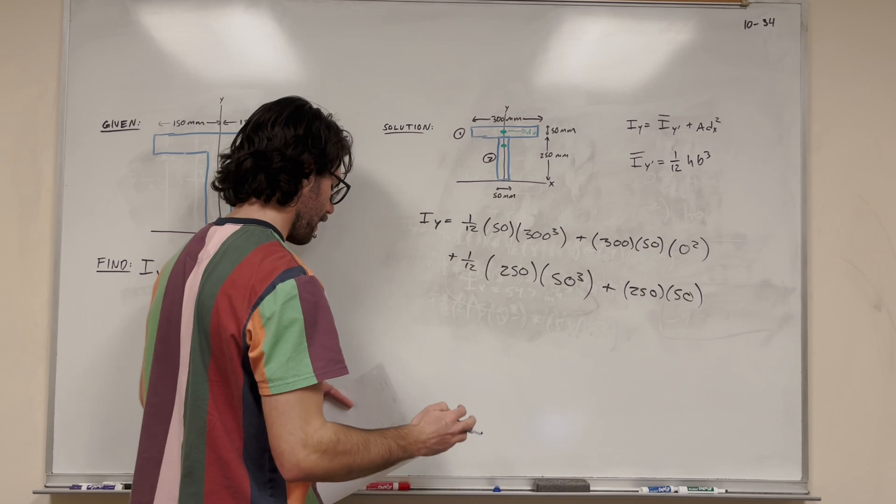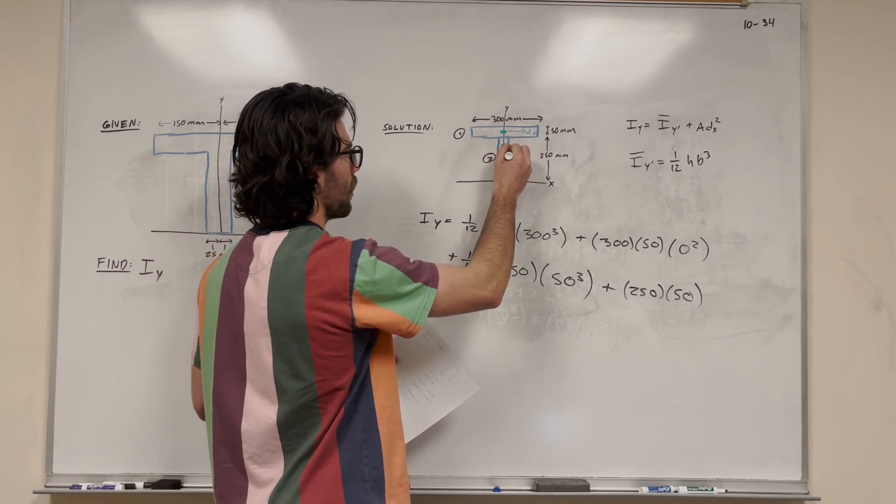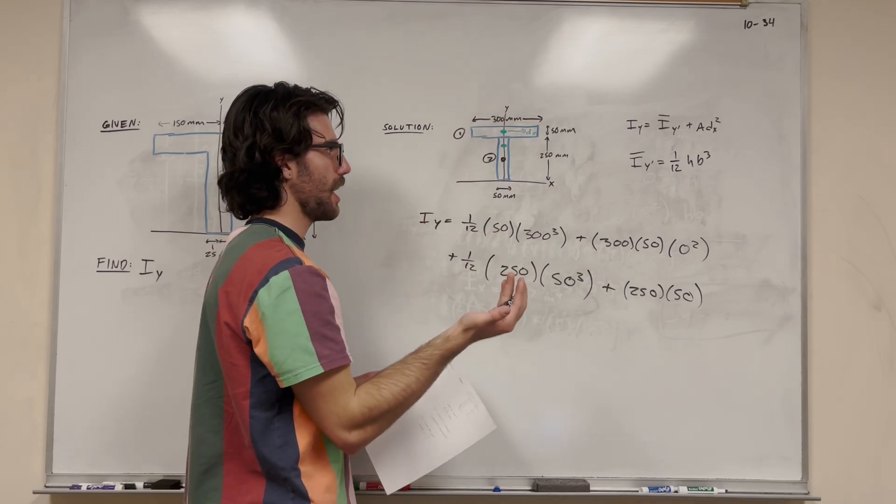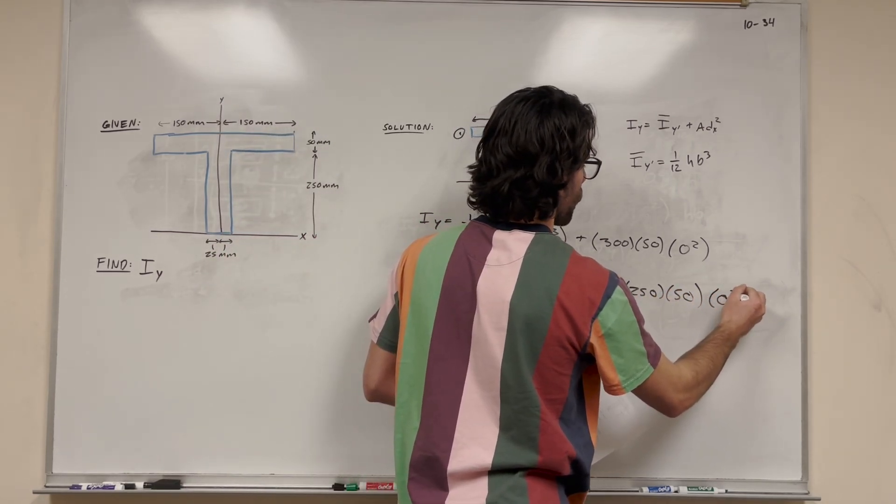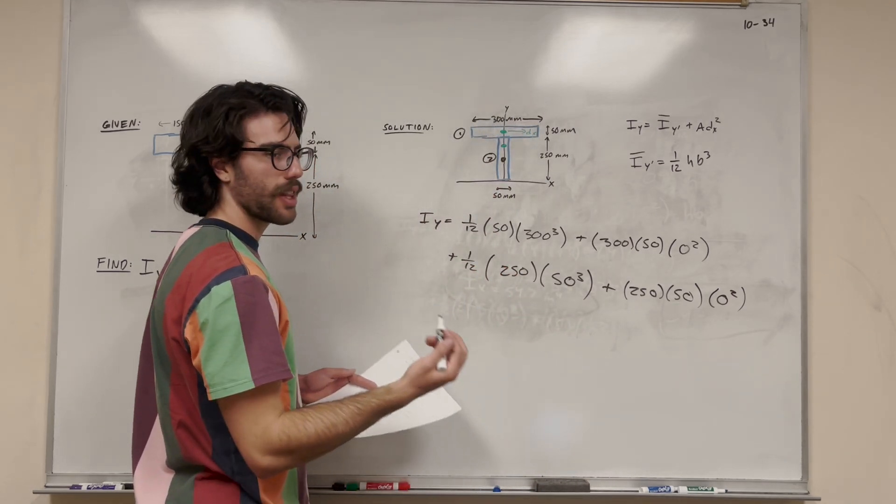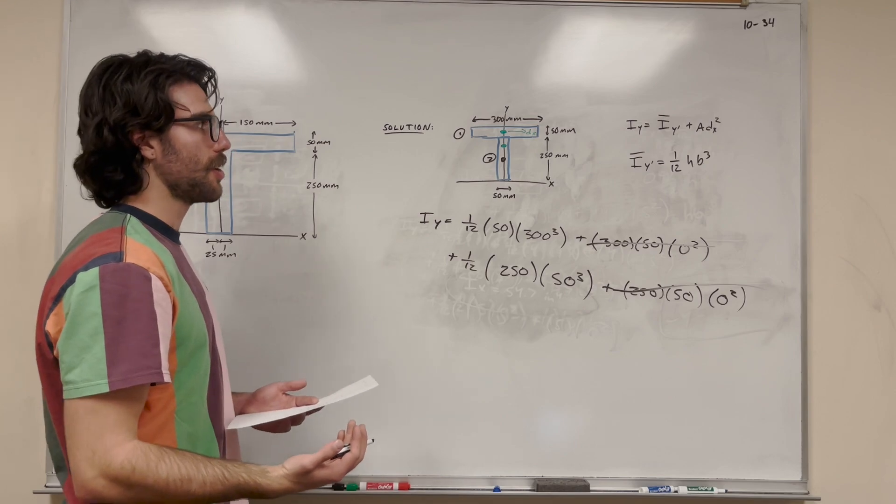And then distance in the x direction. So again, this rectangle, its center of mass is going to be right here. And the center of masses are all lined up. So the distance in the x going this way is zero. We can just put a zero there. And that makes things really easy, because when things line up, you can actually just not even do any of this. This is all the work we had to do. And that's really easy to do.